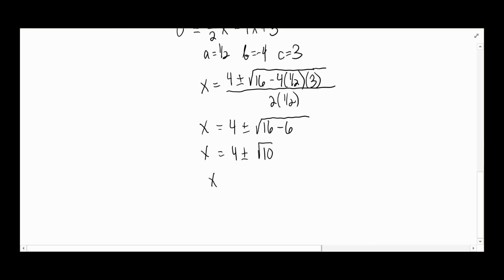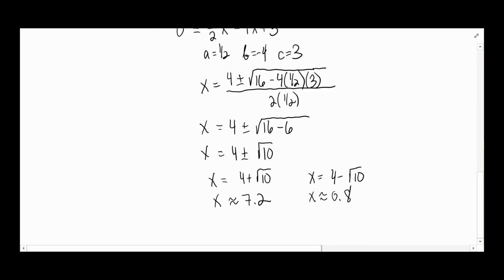So I'm going to plug two things in my calculator. I'm going to plug in 4 plus the square root of 10, and I'm going to plug in 4 minus the square root of 10. So off screen, I'm going to grab my calculator because these are not hard things to plug in the calculator, so I don't think you need to actually see this calculation. When I do 4 plus the square root of 10, I'm getting about 7.2. When I do 4 minus the square root of 10, I'm getting about 0.8.